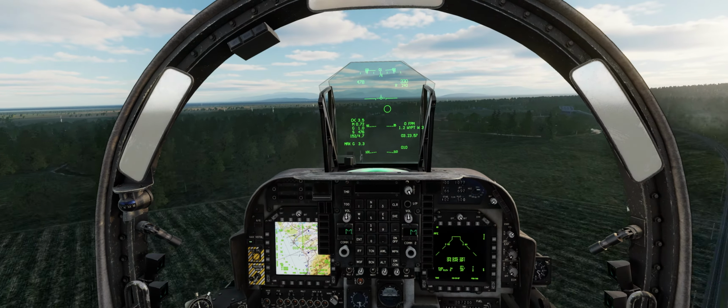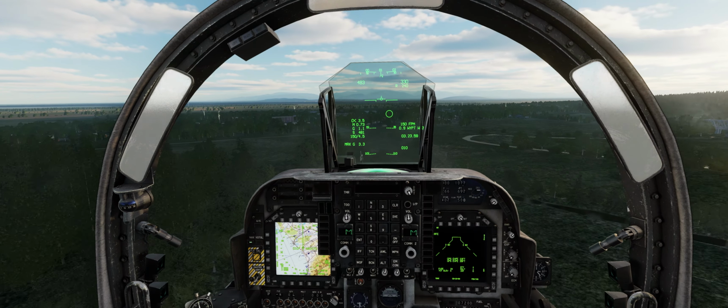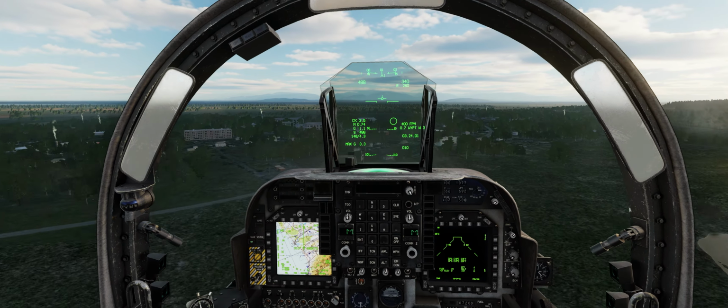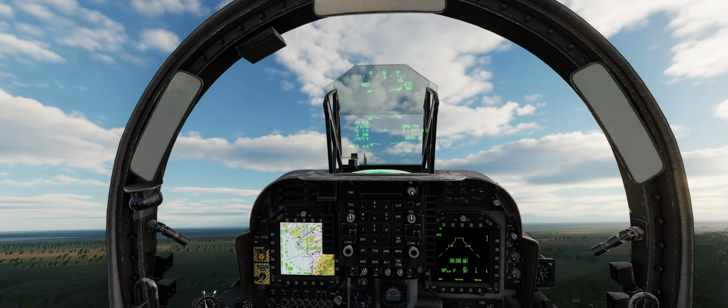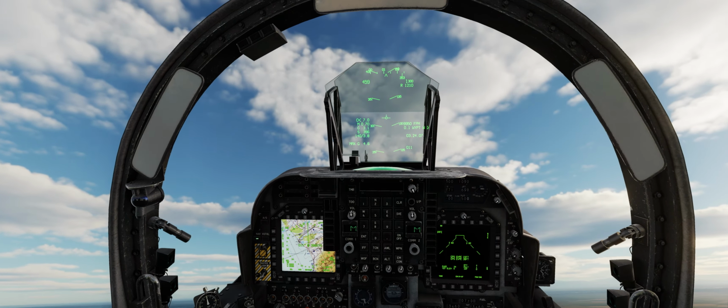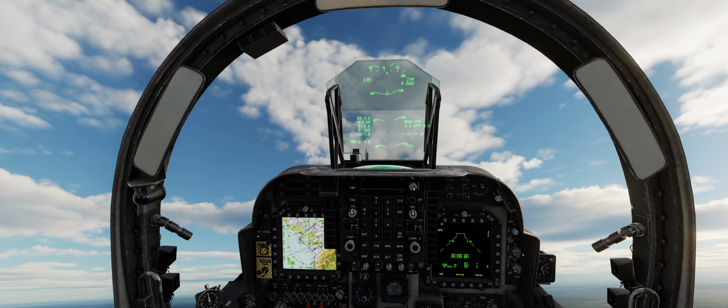As well as impressing the neighbors with our low-level ingress skills. Okay, getting close now. Here comes the waypoint, and pull up. So try to get to that 35-degree pull-up. Hold it there.